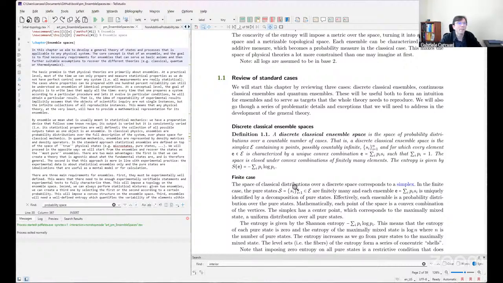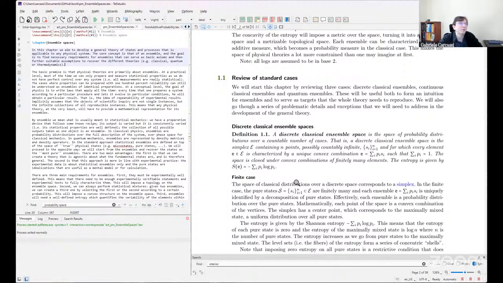So part of doing this exercise is to make sure that the text as written makes sense. If you have comments and questions, or if you see problems, please put them in the chat. Or if you're watching this later, you can write a comment on YouTube and I'll try to address it next time, or you can even just write me an email. This is why I'm doing this: I want as many eyeballs on these things as possible, to make sure it's reasonably well explained, and that all the connections between these different ideas and fields actually make sense. Okay, so let's start by reviewing the standard cases.